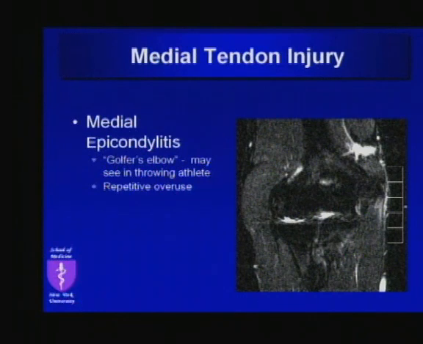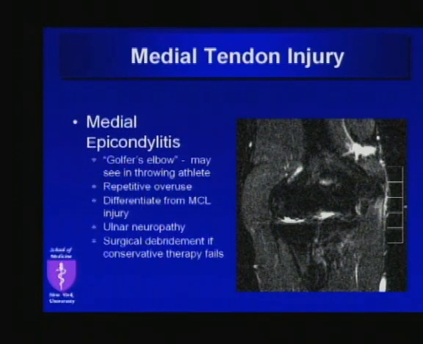It's an injury of chronic repetitive overuse, so it's microtrauma from chronic repetitive overuse. It's very important both clinically and by imaging to differentiate this from injury to the underlying ligamentous structures. This injury will not be associated with elbow instability. Injury to the medial collateral ligamentous complex will be associated with elbow instability. Also, there's a high degree of associated injury to the ulnar nerve and ulnar neuropathy, which is important to take a look at. If conservative therapy fails, they will go in and surgically debride the diseased tendon segment.